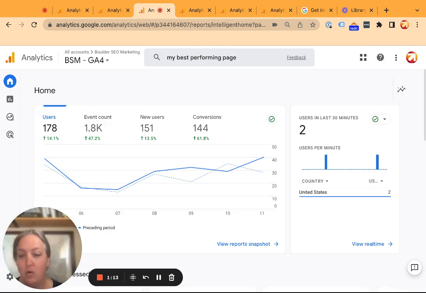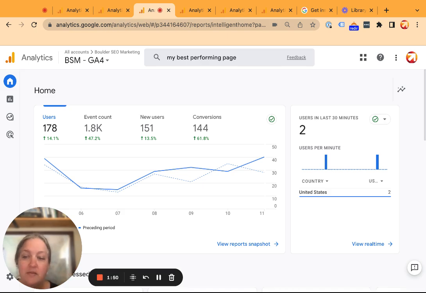Google Analytics 4 is the latest iteration of Google's web analytics service. Its tool provides insights into how users find and engage with your website or your app. GA4 is built on the foundation of web plus app. So what this means is it's designed to track web and app interactions together. So if you have a business with both a website and a mobile app, GA4 enables you to track the user journey across both mediums in this one place.